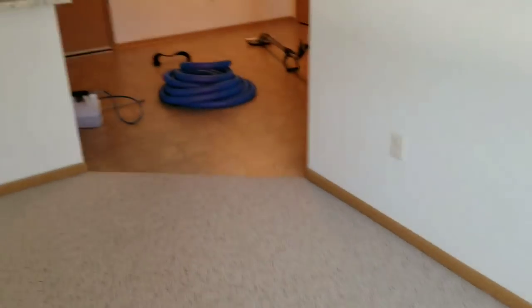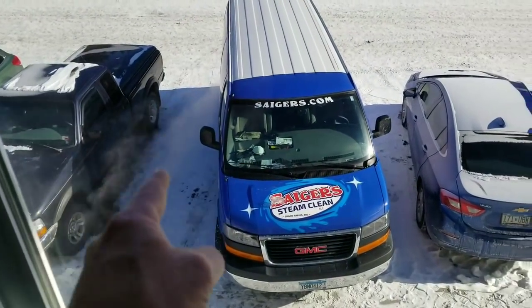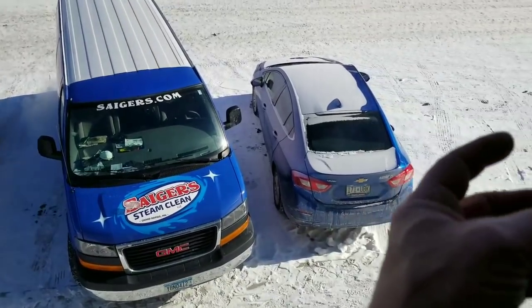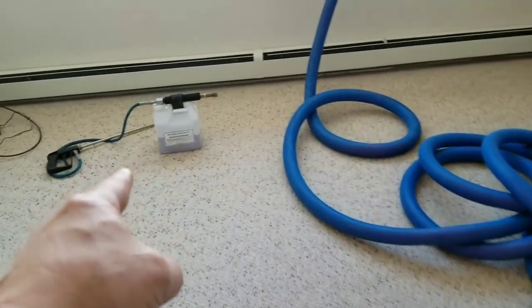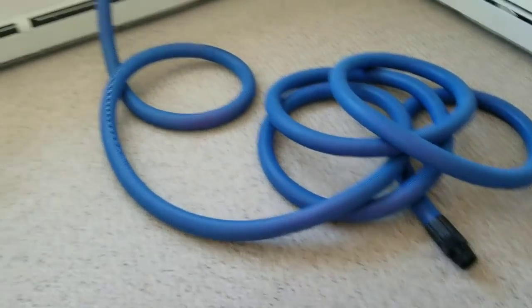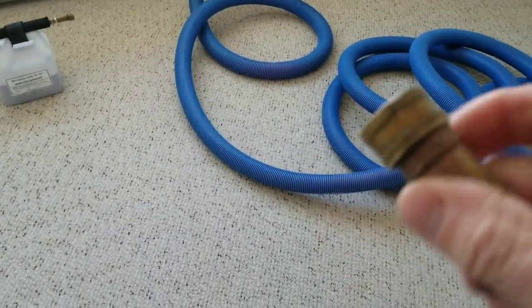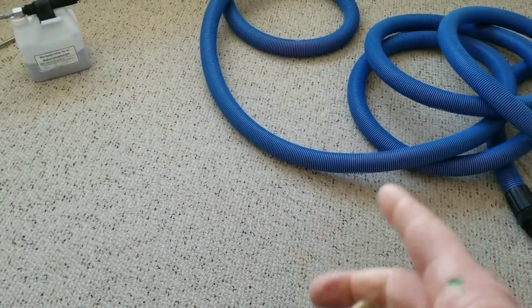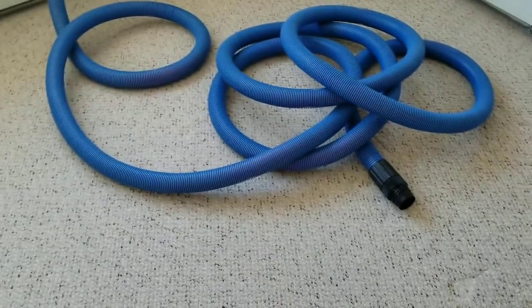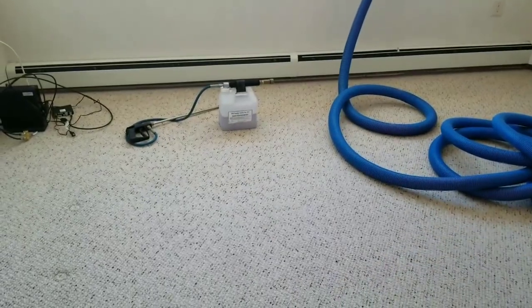I'm gonna get my vacuum hoses hooked up and show you how — coming out of my side porthole on my door — I hook a rope up and pull that thing up here to keep the line from freezing. I'll have my connector hooked up ready to go. If I didn't have free spray or between jobs, I'll just put a connector on the end free-flowing out into that vacuum hose to keep things from freezing.